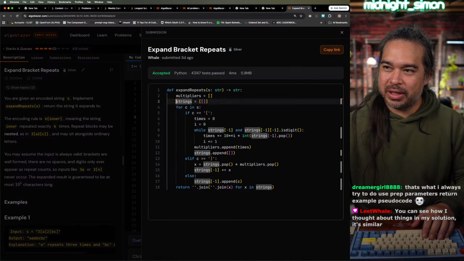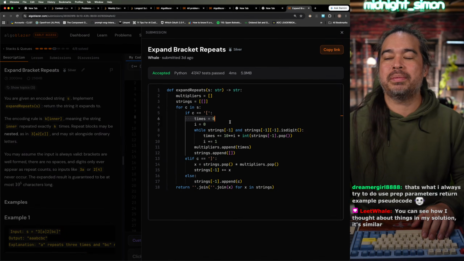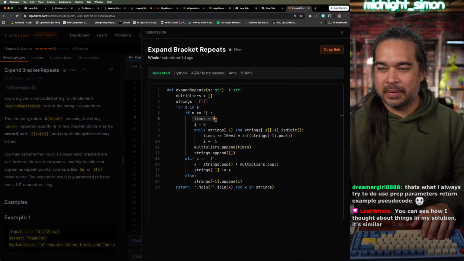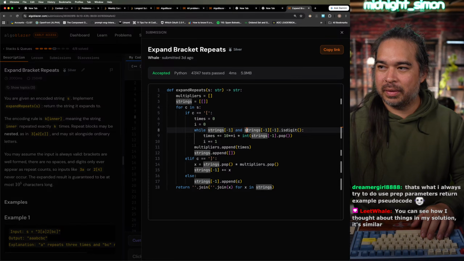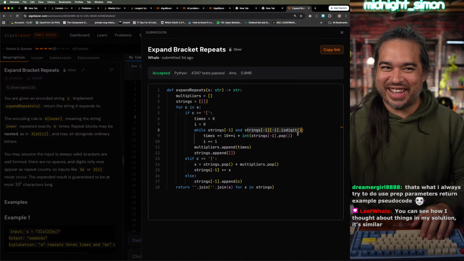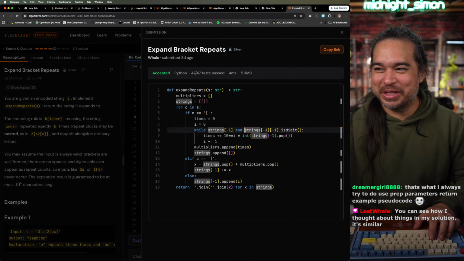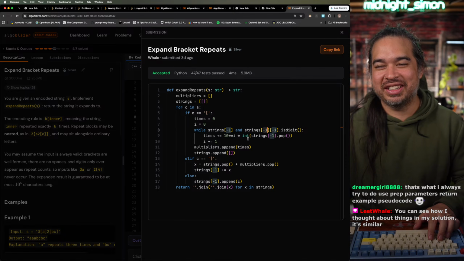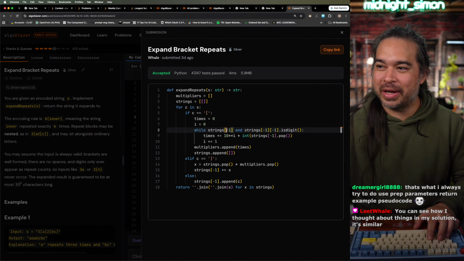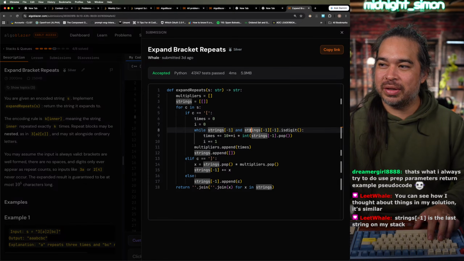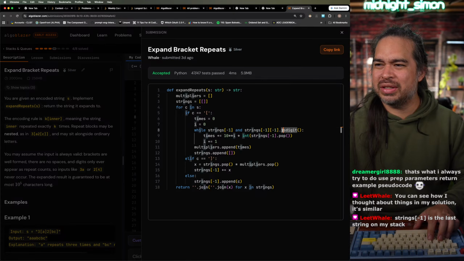So you got the multipliers and you got the strings. You iterate through, if it's an opening bracket... times 0. Strings, what does that mean, man? I can't read Python, Leet Whale. It's too much thinking what these things mean. Like, negative indices means a back, right? So if the last character in the last string is a digit, how's that?